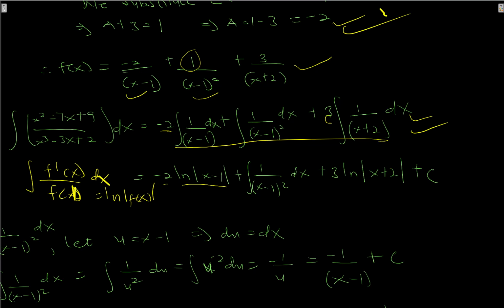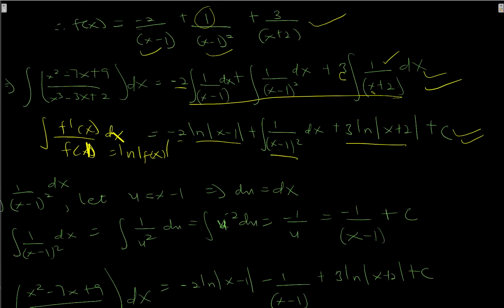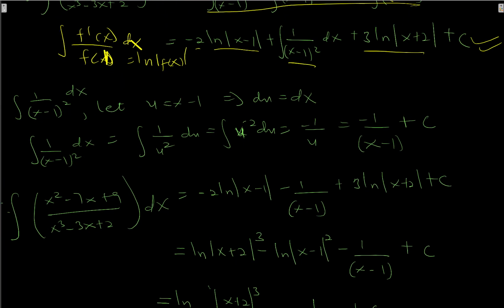Now we have the second term. The third term, we realize that the derivative of x plus 2 with respect to x is 1, and that's what we have on the numerator. And that's also going to be what? A ln function, and that will be ln of x plus 2 plus an arbitrary constant. Now we are here to integrate the second term, or the middle term. So we can integrate the middle term by substitution.